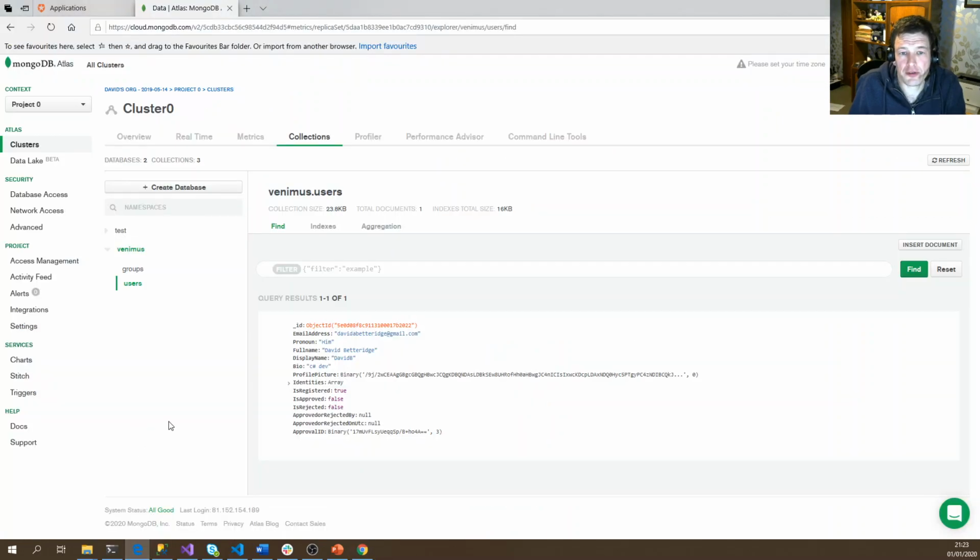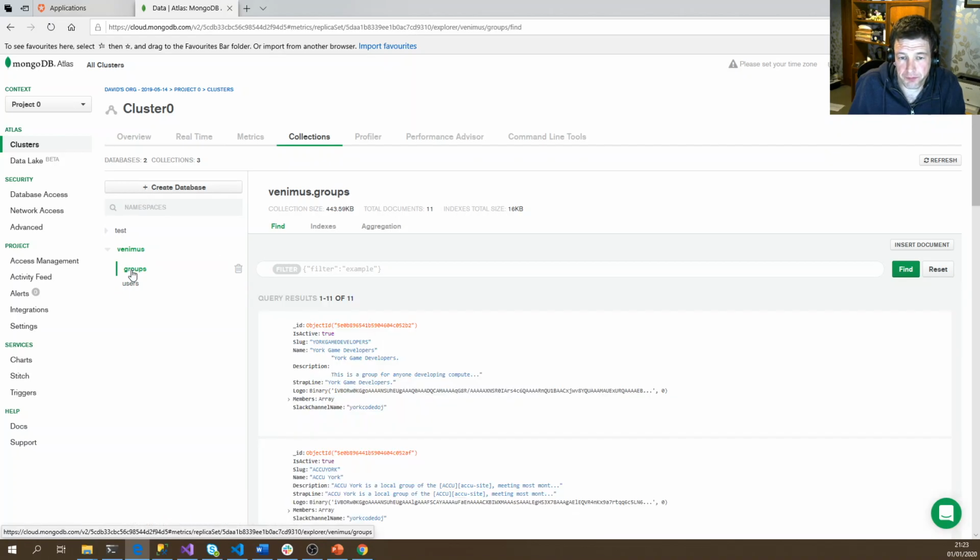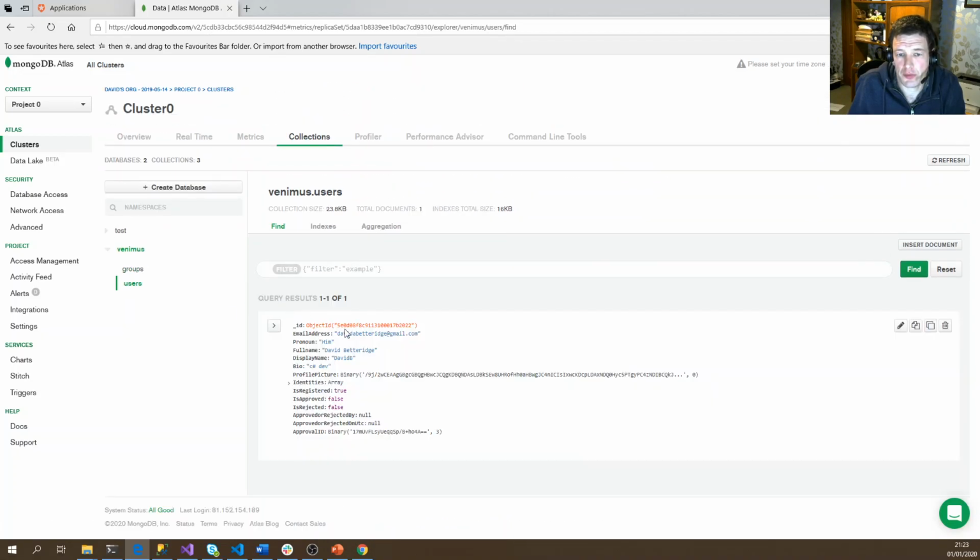So the third-party services we're using, so we're using MongoDB for data storage. So as you can see, I've logged into my account here. Database is called Venimus, and at the moment it's just got two collections in it. So you can see the list of sample groups I've loaded. And you can see any users currently in there, which is just one at the moment. Because I've recently refreshed the database, there's no events at the moment. So once the first event is added, it will automatically create that collection.